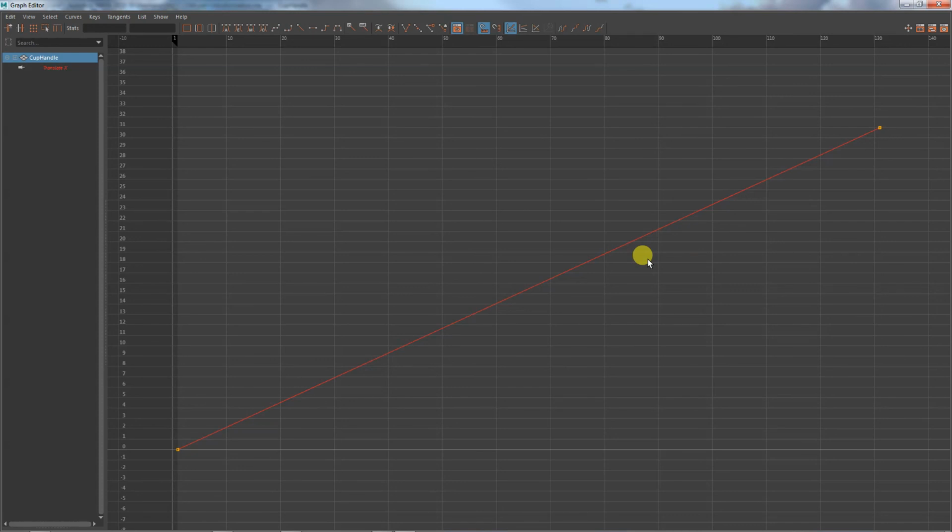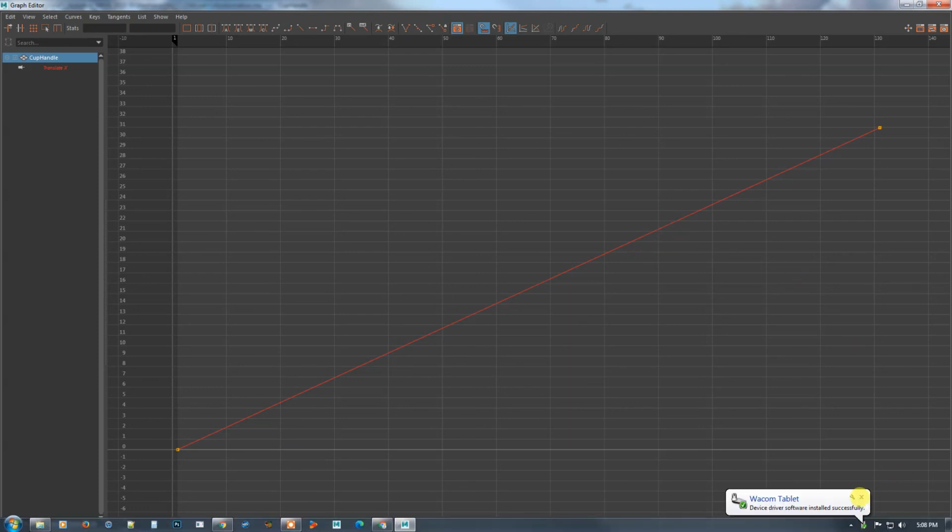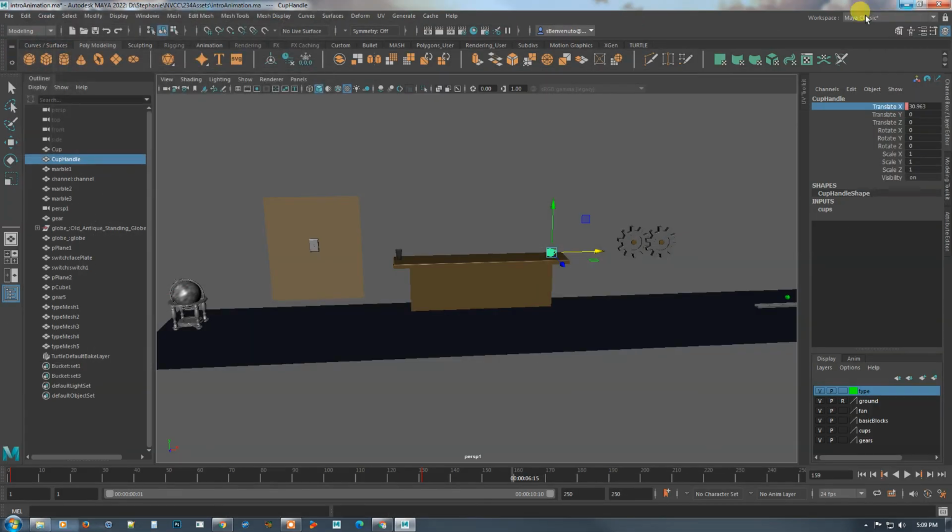So whether you have them as flat or clamped or spline or linear, depends on what we're doing. We have an assignment this week that is going to need linear tangents. So when we get to the start of the assignment, I'm saying linear tangents to start. It affects everything going forward. It does not change the other things. You will notice that they still speed up and slow down. So if you didn't have your settings right the first time and went, oh no, I need to change it, that'll be another video, the next one called Graph Editor. There's another way to change it after the fact, but this is how you would change it beforehand.